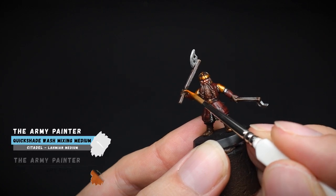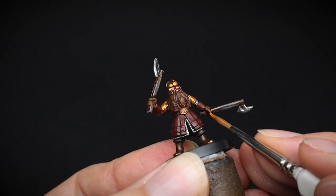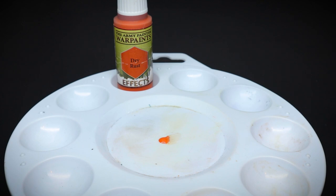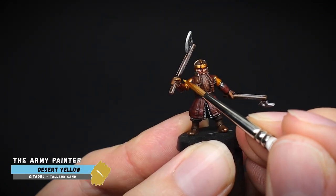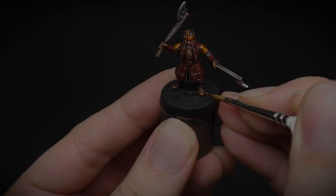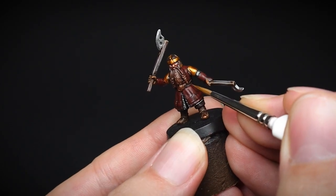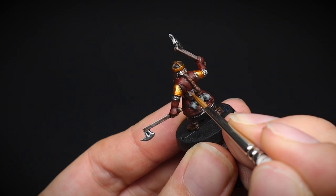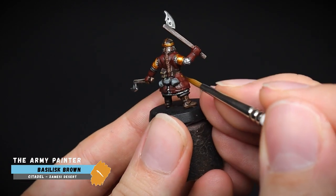As mentioned earlier, Gimli has a few brown materials and textures to him, so now we can select paints of different colours to add variation. The gloves, which have a pale leather look to them, were painted with Dry Rust — technically an effect paint, but mixed with a bit of medium it can produce a nice orangey tint to a leather. And Desert Yellow was applied as a thin highlight to the tips of the fingers and the knuckles. The boots and belt were given an initial highlight of Leather Brown, just picking out the top and bottom of the belt and the toe section and shin guards for the boots. The pouches on the back were also highlighted with the same colour.